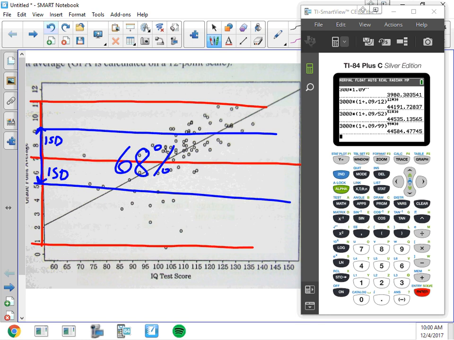And if I draw the average line and I go up 1 SD and down 1 SD, I will capture 2/3 of the data. If I go up 2 SDs and down 2 SDs, I would capture 95%. Does that look about right? Nope, this is not RMS error. This is just SD.